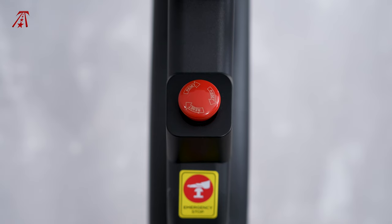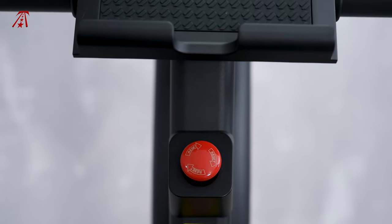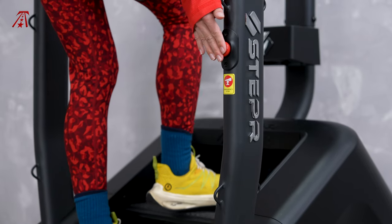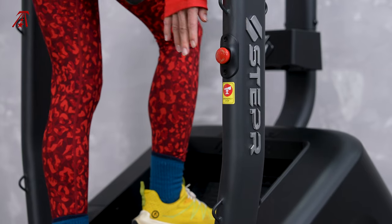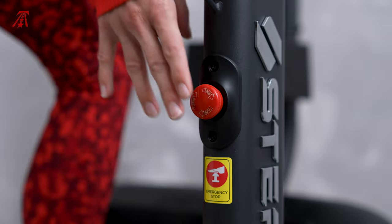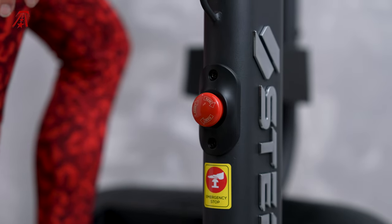And last, and most importantly, the safety features. The STEPR Plus has quite a few of these. Most noticeably, there are two red safety buttons, one at the top of the machine under the phone rack and one along the right upright. These buttons can be easily pressed in the case of an emergency or need for a sudden stop. After pressing either of these buttons, they must be twisted to unlock them, and then you have to touch one of the STEPR's other buttons to get the steps going again.